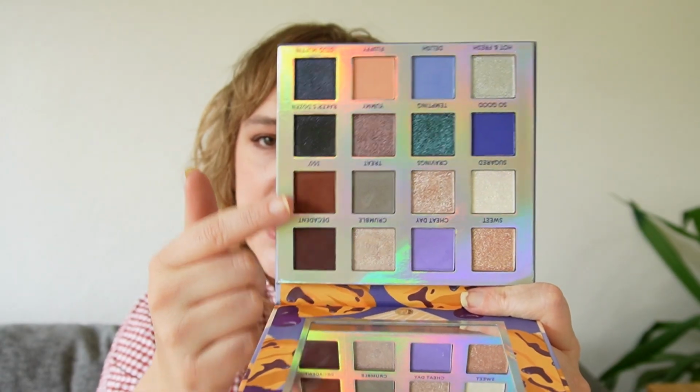These two mattes make the palette a bit more interesting, but they kind of threw me off the first time I used this palette because they look like reddish browns in the palette, but they pull plum on my complexion, which was very weird. But once I got over that, I like this palette so much more. And I just need to accept that if I want to use this, it's going to look a little bit more smoky because the only things I can possibly use in the crease are a touch too dark for me, or it's going to be boring gray.